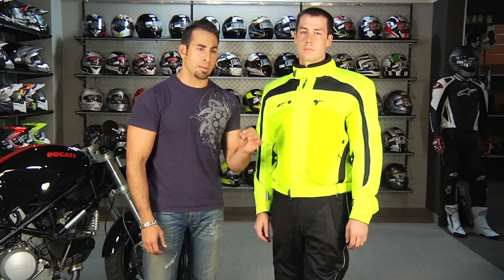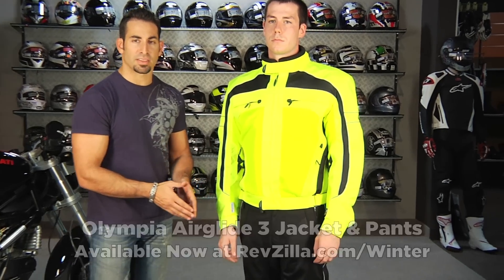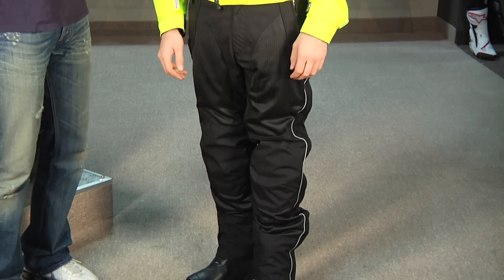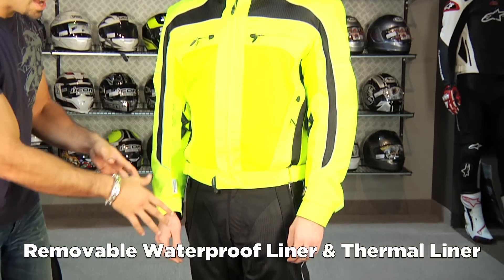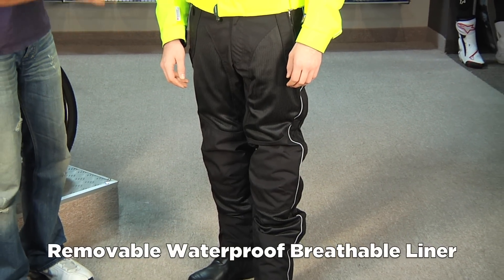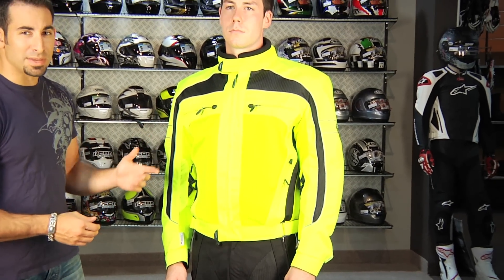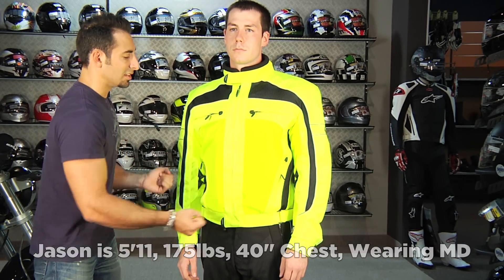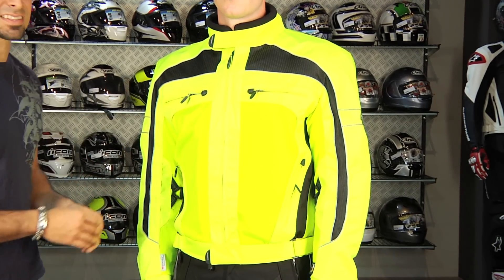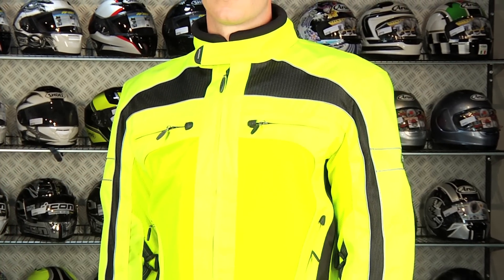Next up is a very American cut option — the Air Glide 3 from Olympia. $269 for the jacket, $219 for the Air Glide 3 pants. This is really a four-season crossover jacket with a removable waterproof breathable liner and a removable full-sleeve liner, at $269. The pants also have a removable waterproof breathable liner but their sizing is overpants, so you're wearing a pair of jeans or a base layer underneath. Very forgiving cut. Jason is 5'11", 175 pounds, about a 40-inch chest, wearing a medium — he's actually between a small and a medium. There's a lot of room and adjustability even in the gut. If you're a bigger guy with bigger shoulders, chest, or belly, Olympia is going to be a great all-season touring option providing tremendous value at $269 and $219 respectively.